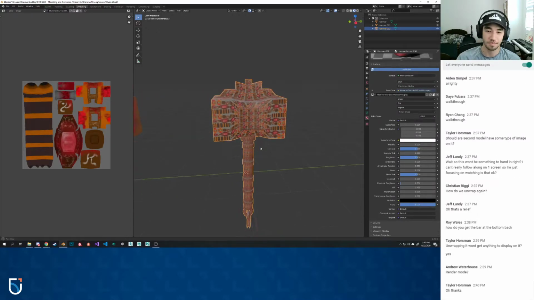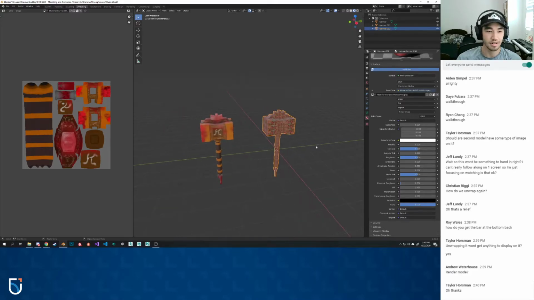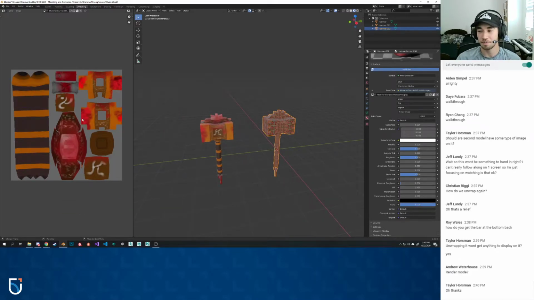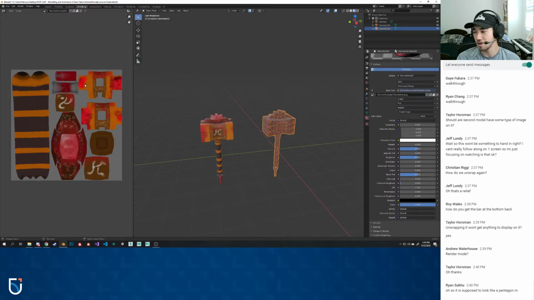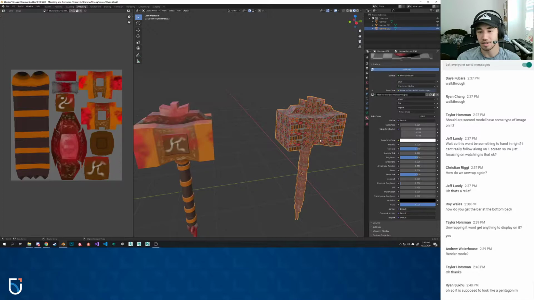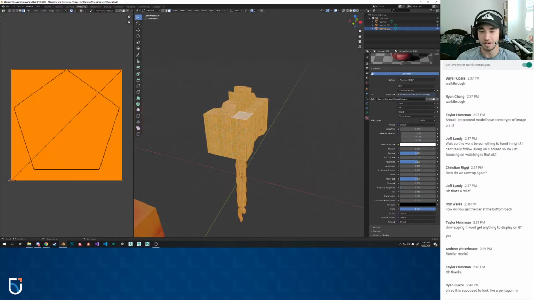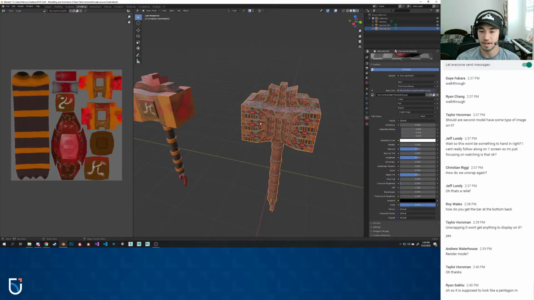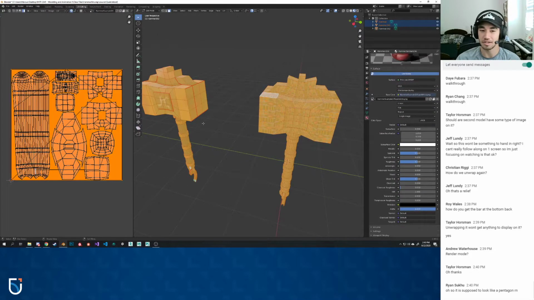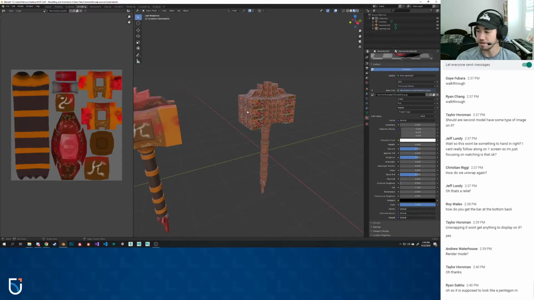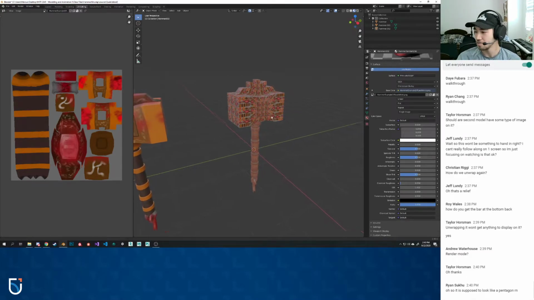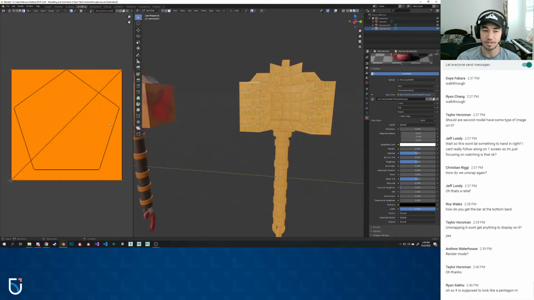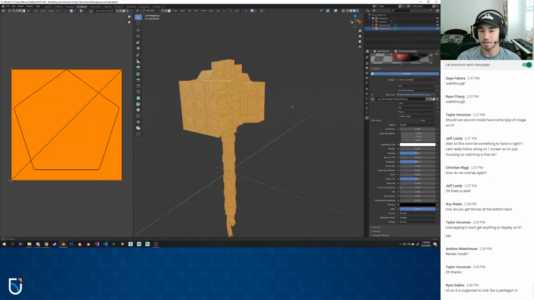Yep, no problem. So let's get started. Normally, you aren't given a texture before you start unwrapping something, right? Is it supposed to look like a pentagon? Yeah, there are no edges here. We haven't marked any of our seams, right? So this one's already marked with all the seams that we're going to go over, and then I'm going to go over how we get them there, why they're there, the process. But it's always going to look really weird if you don't have seams and you unwrap it.